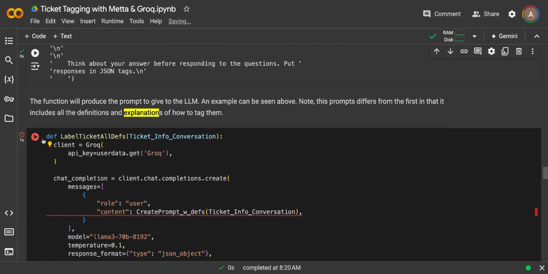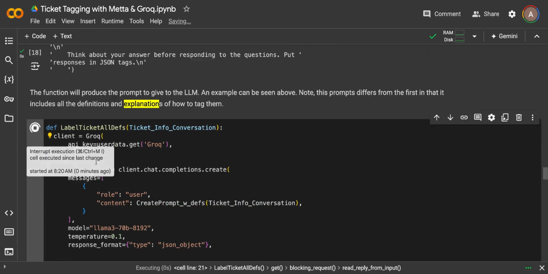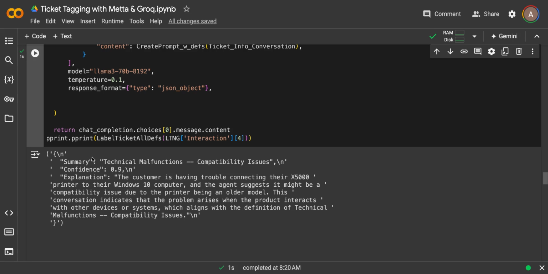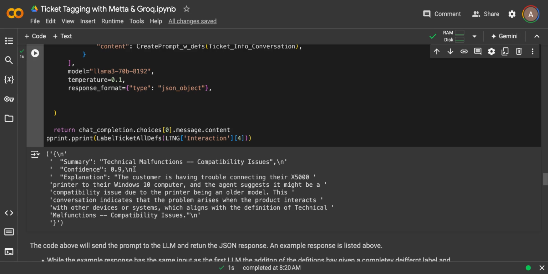But now as we go through this, when we run this fourth function, we're getting back results by feeding in that definition. Now it's giving us back that this is a technical malfunction and the customer is having issues connecting to their printer.